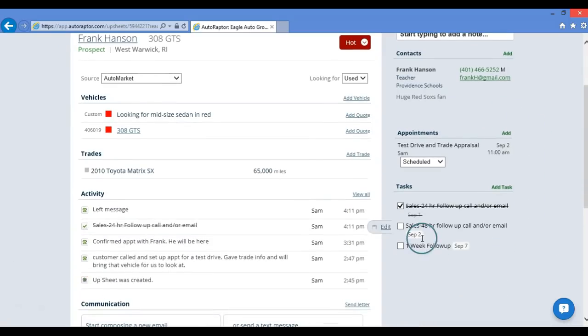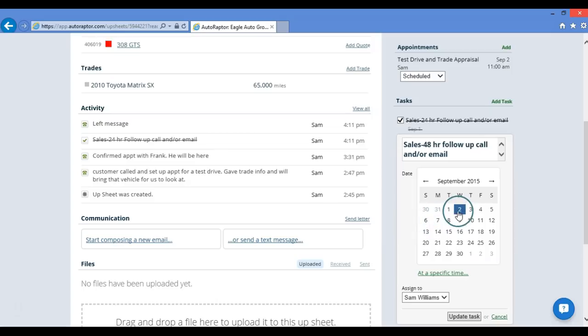If you were looking at your follow-up reminders and it made a little more sense to follow up with this person in 3 days versus 2 days, when you put your cursor over the task, you notice that you have the option to edit. You do also have the option to delete, which we don't encourage. Deleting tasks will show up in your manager's activity log, so they may question why you are deleting tasks rather than completing them. So if you'd like to edit the task, click on that. It's going to bring up the calendar where you can simply just choose a different due date for this task that makes more sense based on what you're doing with the customer.